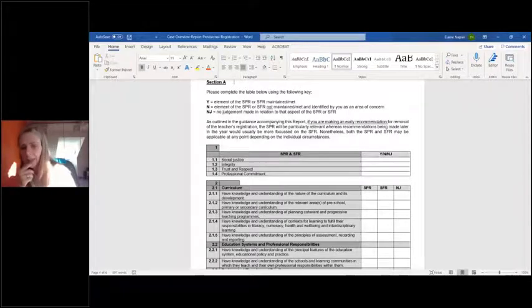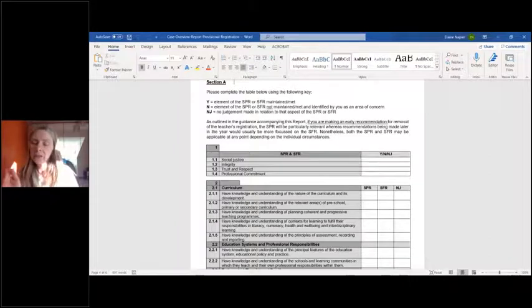If you have a concern about the area, then it's going to be a no that you're putting in that box. And that's how it's then highlighted to the panel, what your areas of concern are. If it's cancellation and you feel that they are so far off the mark, then it may be that actually the SPR is also a no.